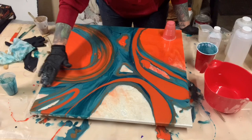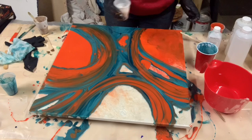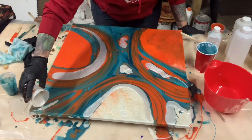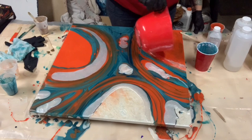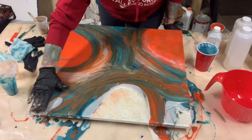So what happens is I decide this is not working at all. It becomes muddy. I'm not happy. So I go in a totally different direction. I just start adding colors and decide maybe I'll do a swipe. So I'm adding a little bit of light colors, a little bit of dark colors, adding the rest of my resin. Like I said, I wasn't feeling it, and this is what I came up with. I was determined to make something out of this painting that looked half decent.